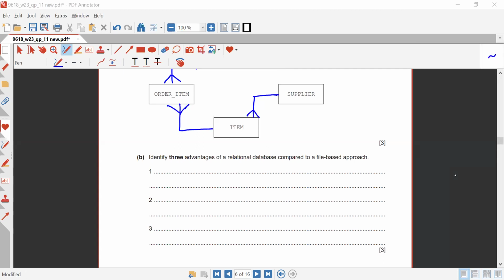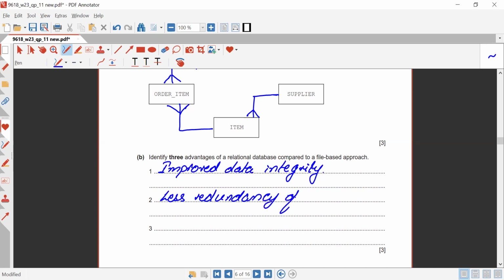Okay, now the first thing: we can start with the integrity part. Improved data integrity. The second thing you may say is less redundancy, less redundancy of data.